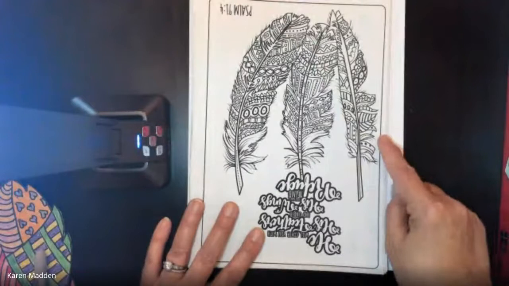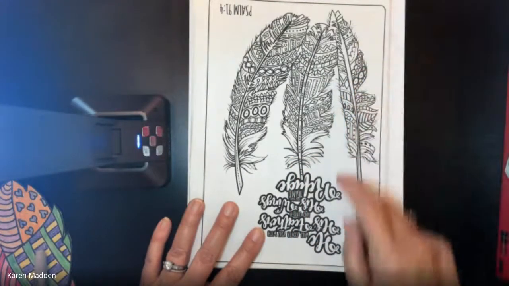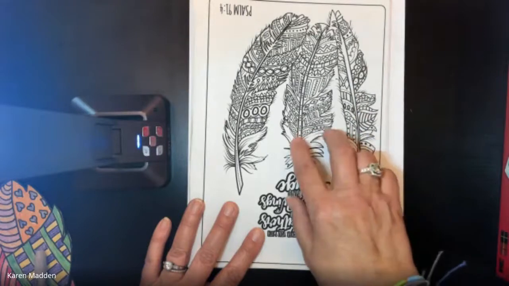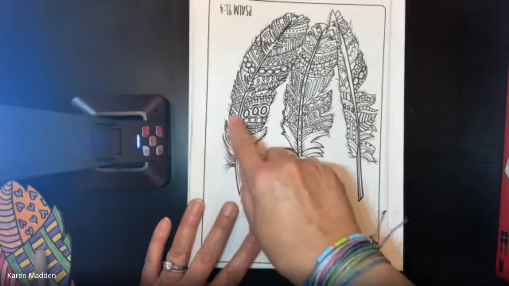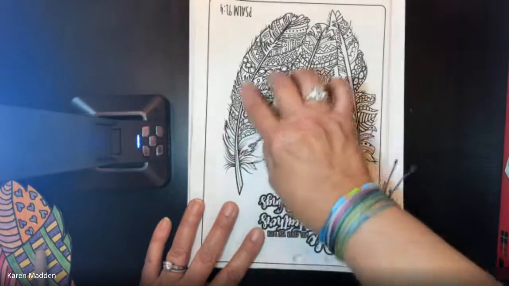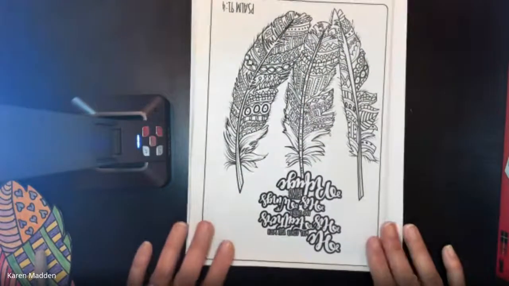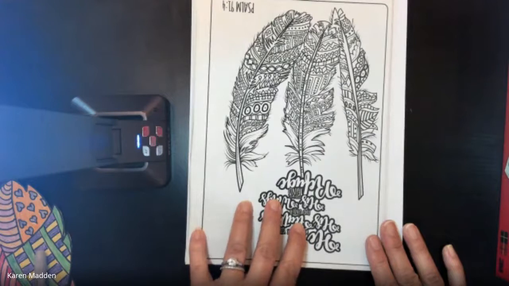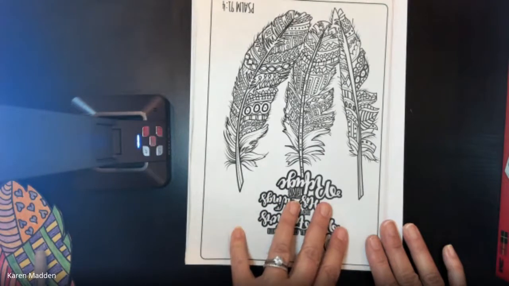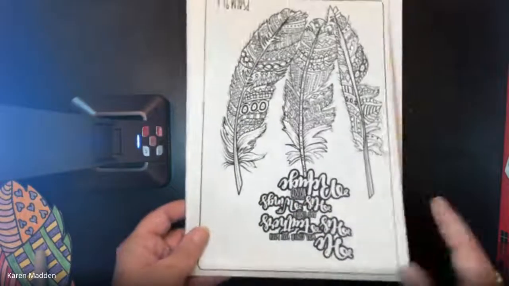You have some feathers that are thin on one side and wider on the other side. You have some feathers that are about the same. And then you have some feathers that have lots of little wispy soft edges, and then they get kind of thicker as they go up. So I want to say this because I don't want you to think that your feather is going to look exactly like the sample that I do. I'm going to demonstrate for you how to draw a basic feather, but if yours looks different, that's fine. Please don't worry. All right, here we go.